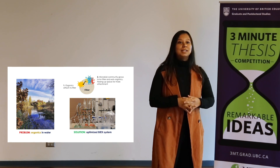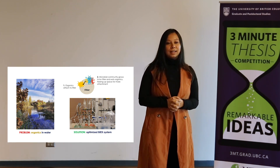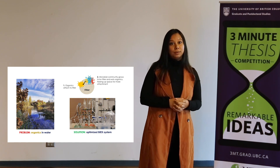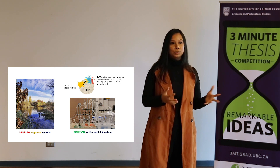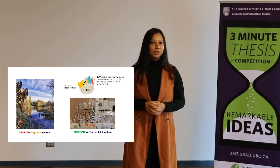In the picture on the left, you can see my system — it is so small it can fit on the back of a trailer. Canada has promised to resolve all of its drinking water advisories by 2021, and with BIEX as a viable tool, this is achievable because every Canadian has a right to clean drinking water. Thank you.